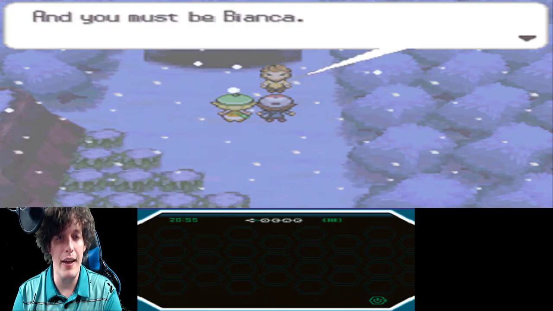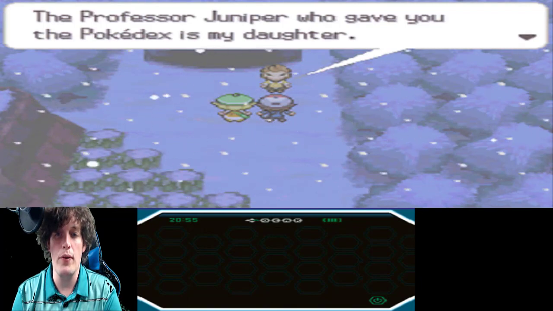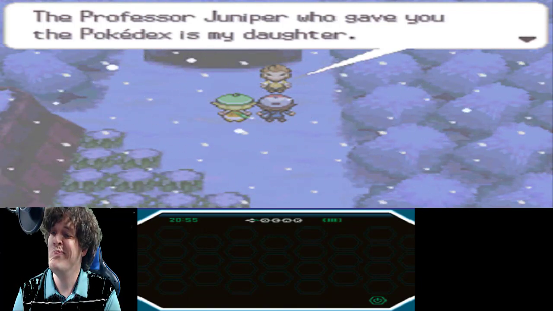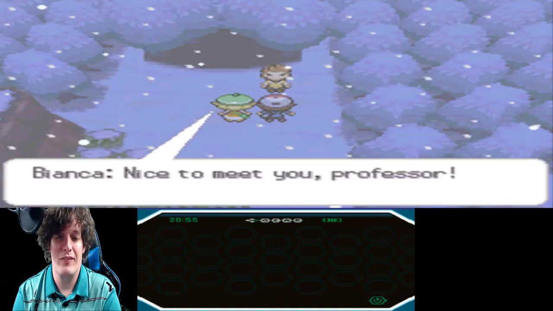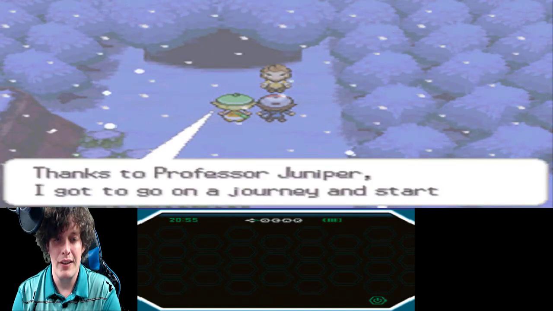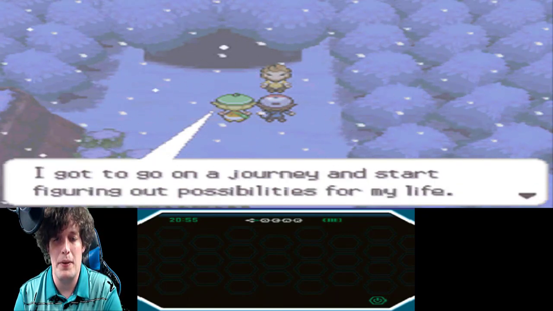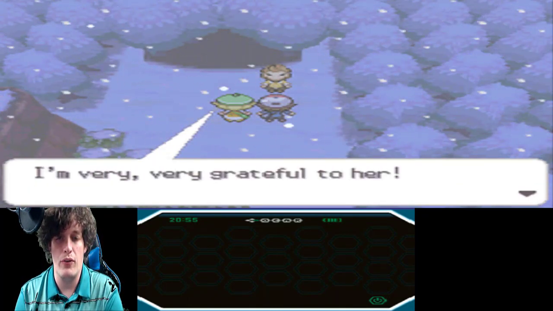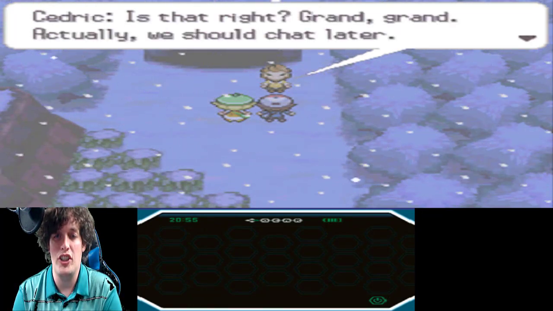Oh, Derek! And you must be Bianca! I'm the other Professor Juniper. The Professor Juniper who gave you the Pokédex is my daughter! Nice to meet you, Professor. Thanks to Professor Juniper, I got to go on a journey and start figuring out possibilities for my life. I'm very, very grateful to her. Is that right? Grand! Actually, we should chat later.